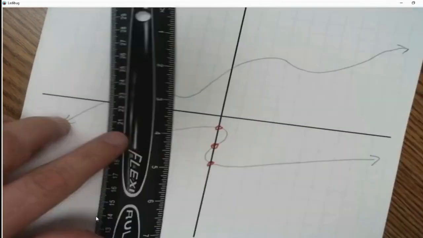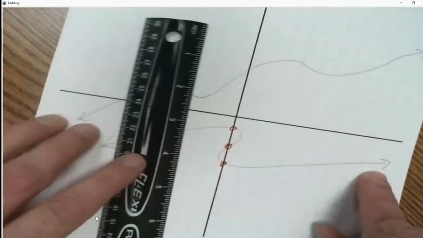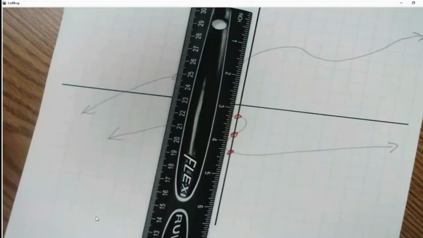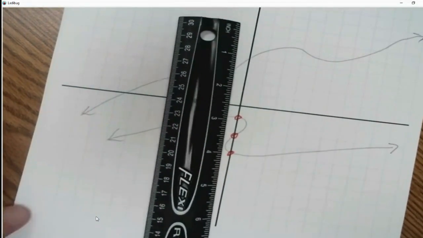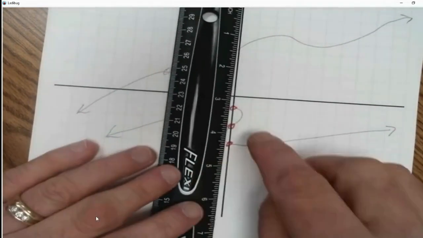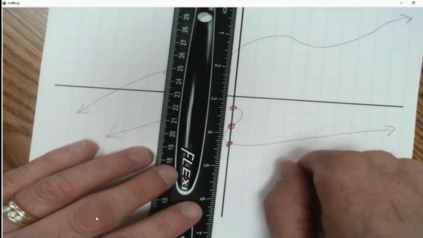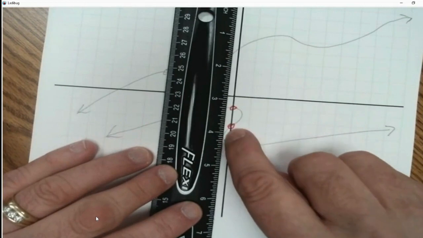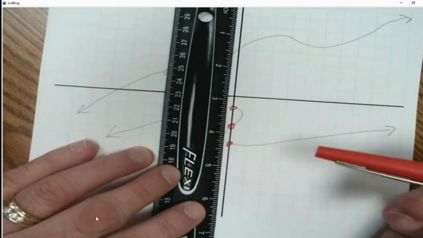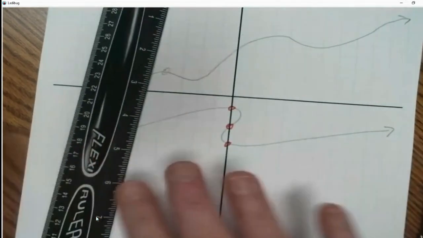Now, when I look over here, it looks like a function. There's only one y, one y, one y, one y. But if I can find any place that that's not true, it's not a function. So with a graph, all you have to do is draw a straight up and down line and see, is there any place that I cross a bonus? Well, yeah, over here, there's 3. Over here, there's 3. Right here on the edge, there's 2 because there's one right there at the edge and another one up there. So there's 2 that exist right there, 2 that exist over here. Anywhere there's more than one, not a function.